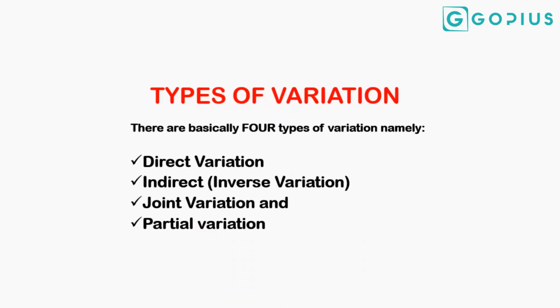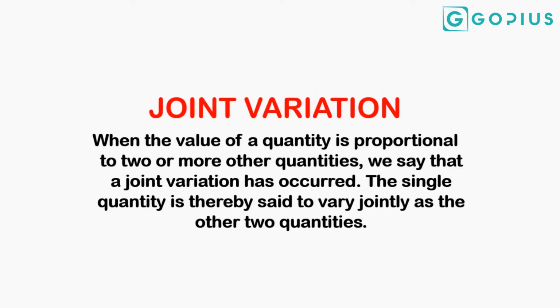Alright, back to our lecture notes. The next variation we have is called the joint variation. Now, for joint variation, a particular quantity is proportional to two or more other variables or quantities. You know, direct is just x varies directly as y. It can be any other thing. P varies directly as q. Alright, and for indirect, you also have p varies indirectly as the square root of q, cube root of q, or any other thing you want to take. Or p can just vary inversely as q, or the square of q. Alright, but whenever you talk about joint variation, it has to do with one quantity varying directly with other quantities. Okay, more than two now.